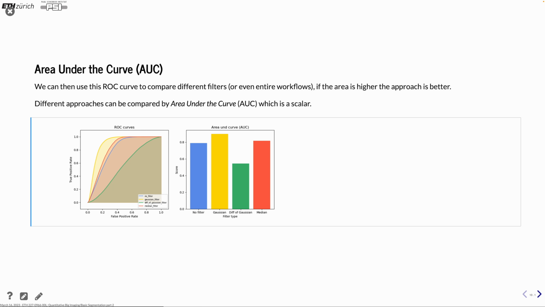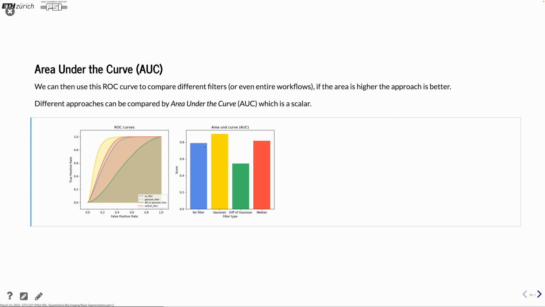These curves are a little bit difficult to quantify, putting a number on this one is better, this one is worse. And what is used is a metric called area under the curve. So what we do is we compute the area under each of these curves, and then we can see with a single scalar a quicker value.